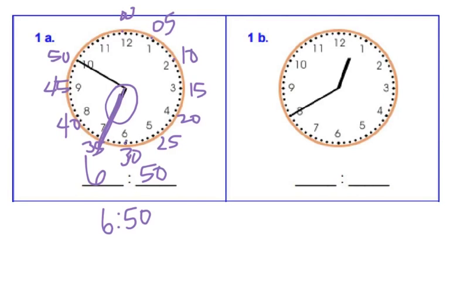All right, let's look at the next one. Now, the next one is right in between the 12 and the 1. Even though it's right in between, I just realized that it hasn't passed 1 o'clock yet. So therefore, it's 12 o'clock. So I'm going to start with 12. And I know that I skip count by fives for each of the numbers. So 1 is 5, 2 is 10, 3 is 15, 20, 25, 30, 35, and then 40. So the time is 12:40.